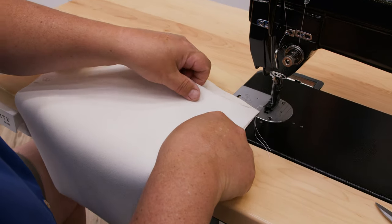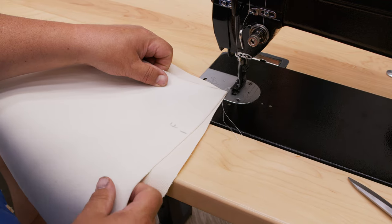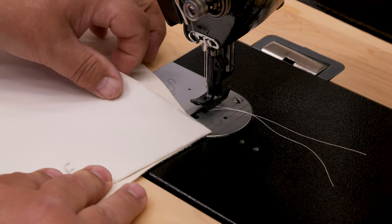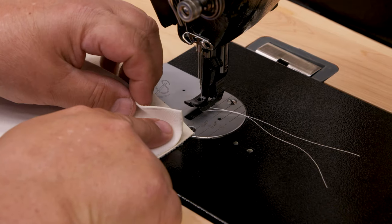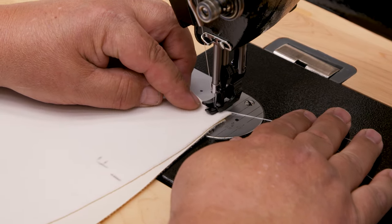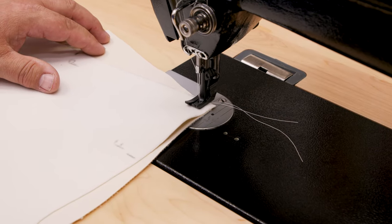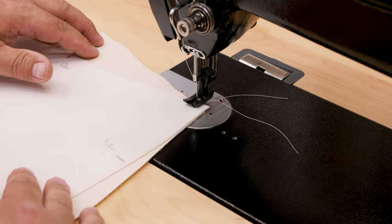So don't be alarmed that it's crooked like this. Flip it. F is very close to F. It could be that I was slightly off a little bit. Don't worry about that. Let's just match up this edge. Okay. I'm going to dog ear this just a little bit like that, a little bit off, and start sewing. A little bit of reversing, and then match up the edges as we sew.